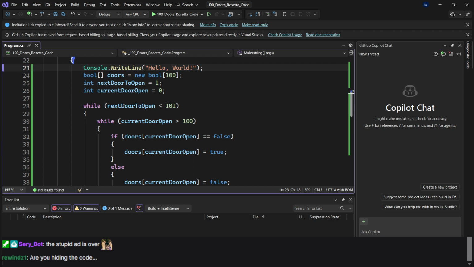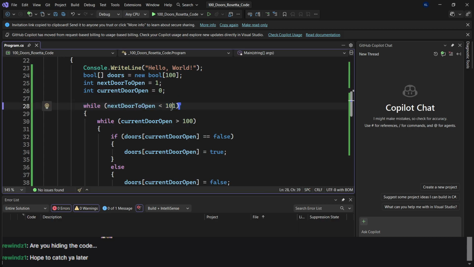in the sets, and then it will reset to 0 at the end, because once you do another pass through, you need to go back to door 0. So then I have this: while the door to open is less than 101. That's because once it's at 100, it needs to end.